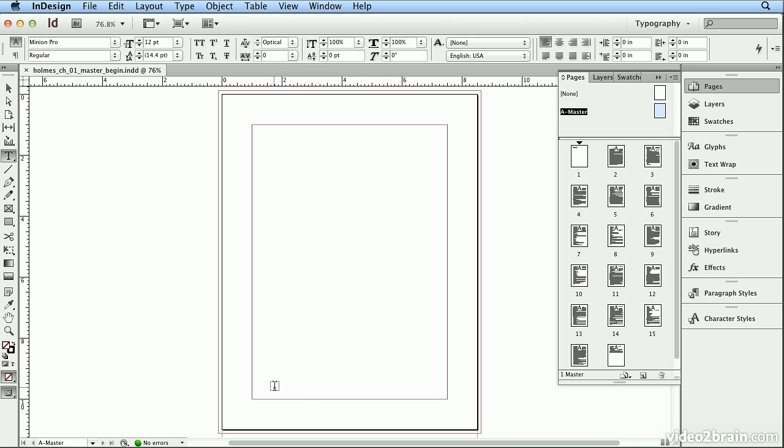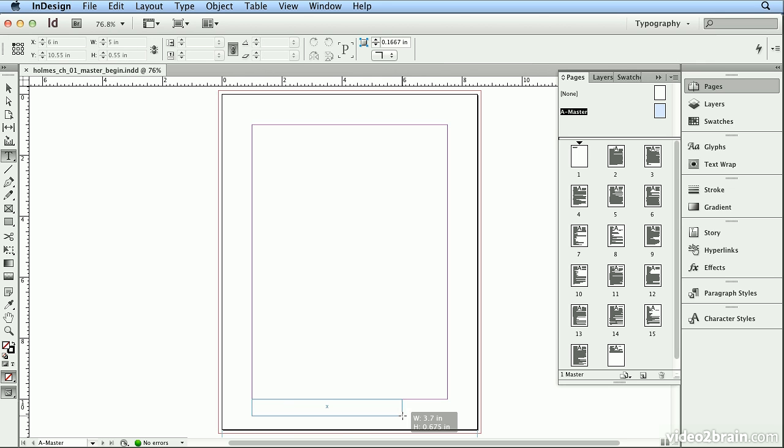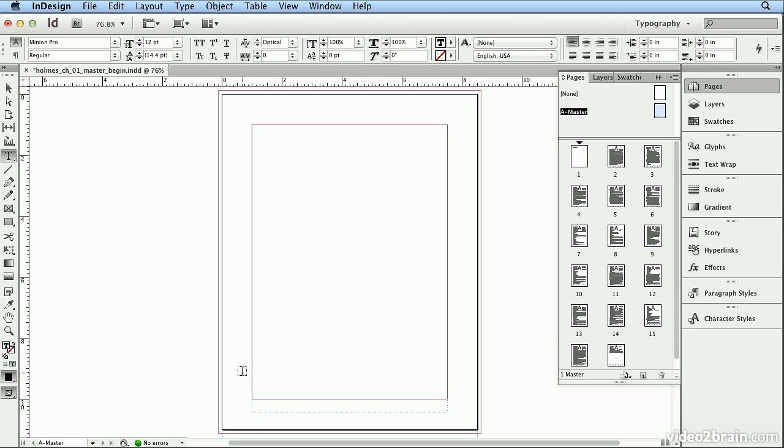So I'm going to start at the bottom left where the pink and purple meet, getting that little horizontal line just above the bottom of the I-beam, which is the technical name for this cursor, right on the pink guide. And I'll click and drag, and I love that smart guides were added. I believe they were added in CS4. So now I know that the width is exactly 6.5, which is perfect. My page is 8.5, minus 1 inch for the left margin and 1 inch for the right margin. I'll sleep far better tonight knowing it's perfect. The height doesn't really matter, and we could set an exact height, which I will do.